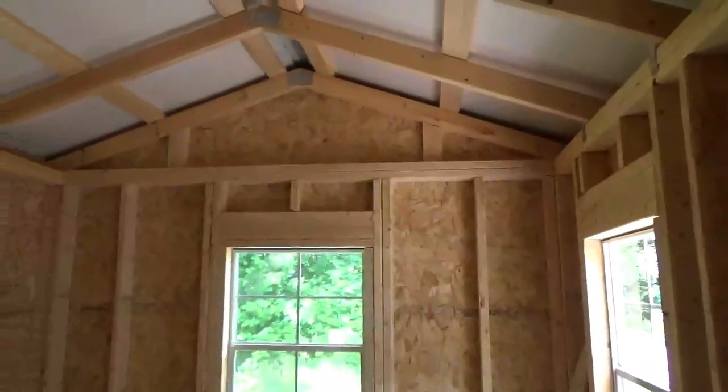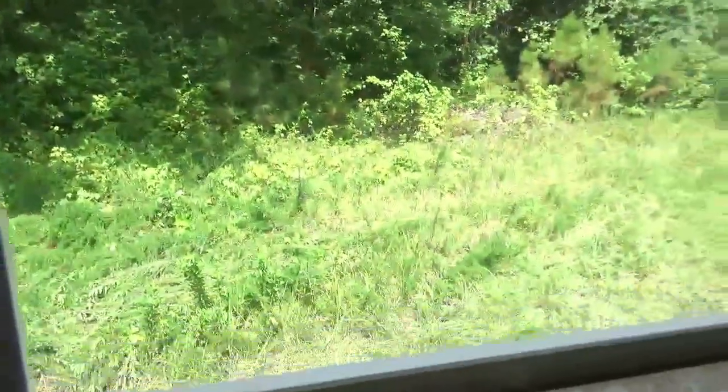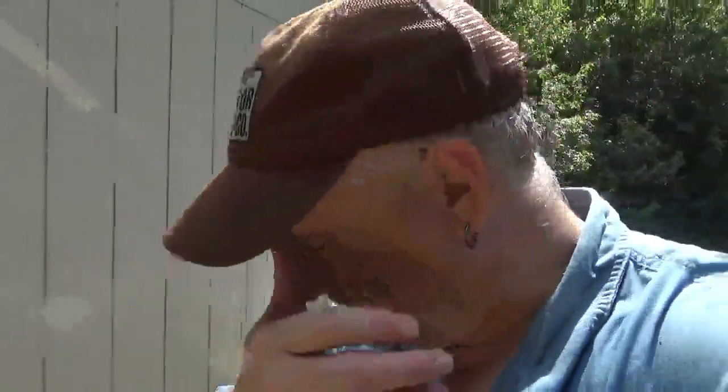It's just plain, but I had an extra window put in. I'm looking back towards the house part and looking out at the road. I wish I'd had one put in the back, but I didn't want to give up wall space because I want to make trap racks, and if I do decide I want to put a toilet in here. I actually thought about putting a solar shower right in this corner. I may do that, because I can have my kerosene heater get it good and warm. I've got this big water tank I can put up on a stand, just make a solar heated shower. But I'm going to put these fur stretchers up.